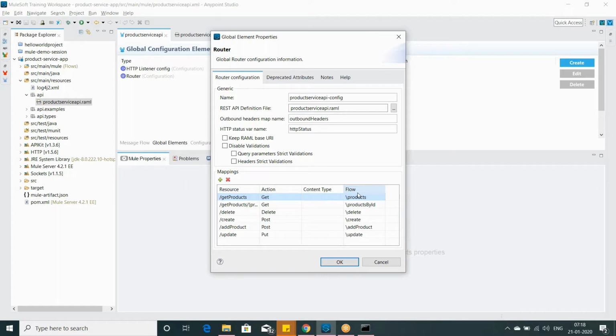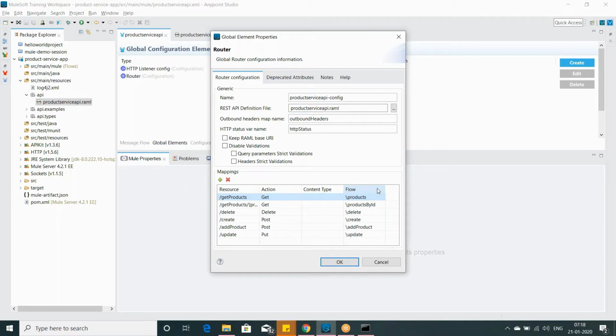And the flow name: last time, if we didn't have any mappings, the flow name was defined by default by the router based on the resource name, the method name, and the config name. This time I changed it to what I want. The flow name I want is /products.